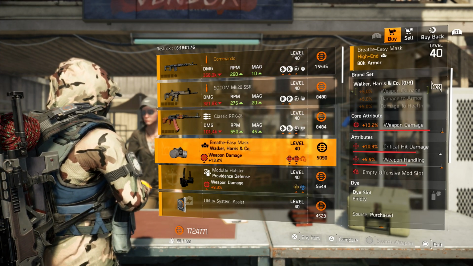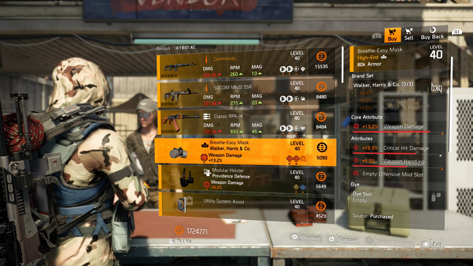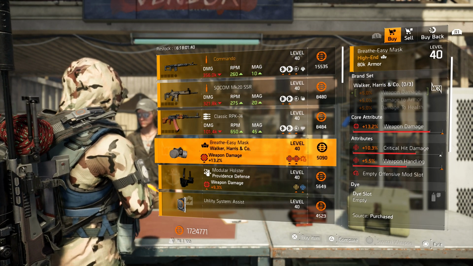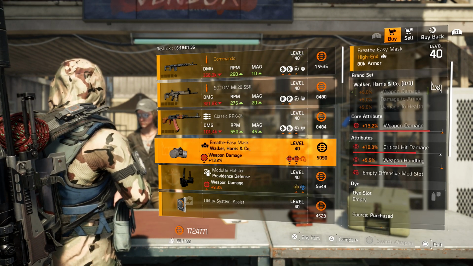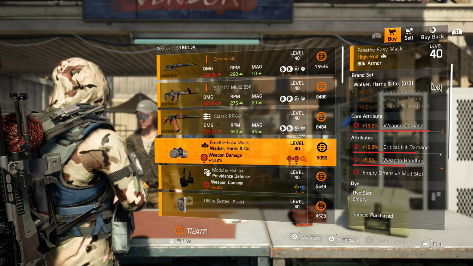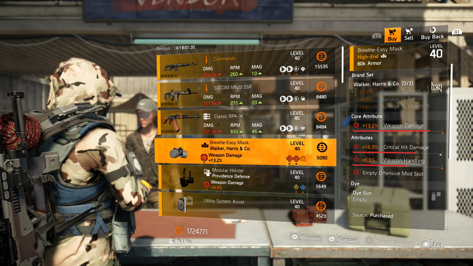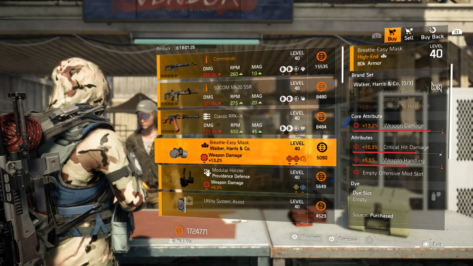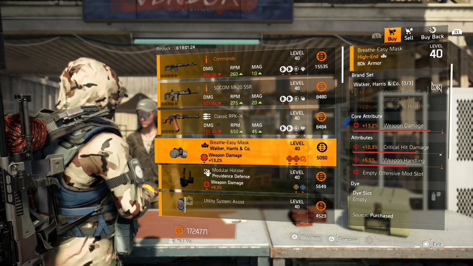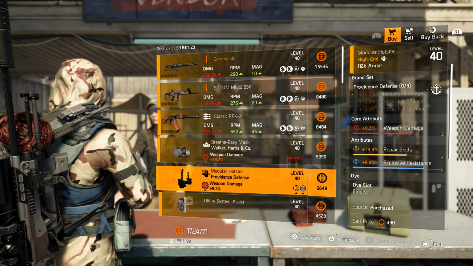We have the new gear set, the Walker Harrison Company, which comes with weapon damage, damage to armor, damage to health. So if you're looking at building around this, this is the mask. Remember, this comes with technically 4 reds, because you have your weapon damage, critical damage, weapon handling, and then an empty offensive mod slot. The rolls on this one are actually pretty solid: 13% weapon damage, 10% critical hit damage, 5.5 weapon handling, and then an empty offensive mod slot.